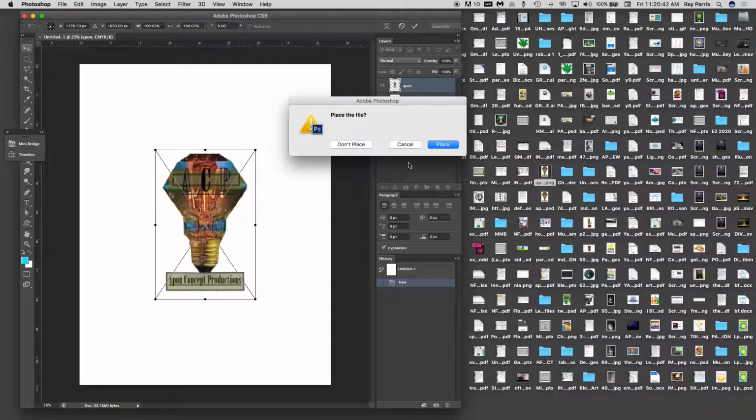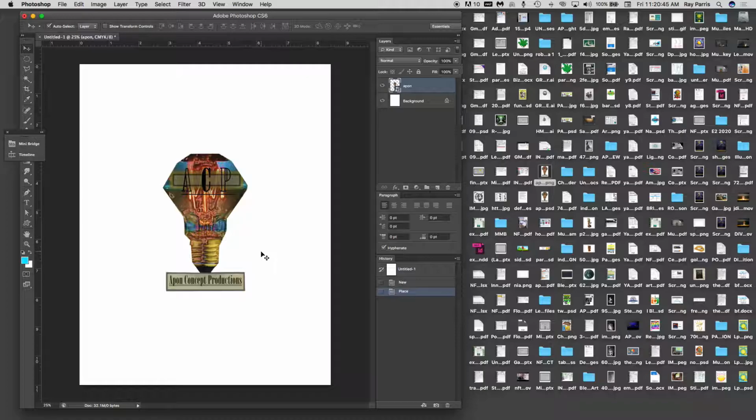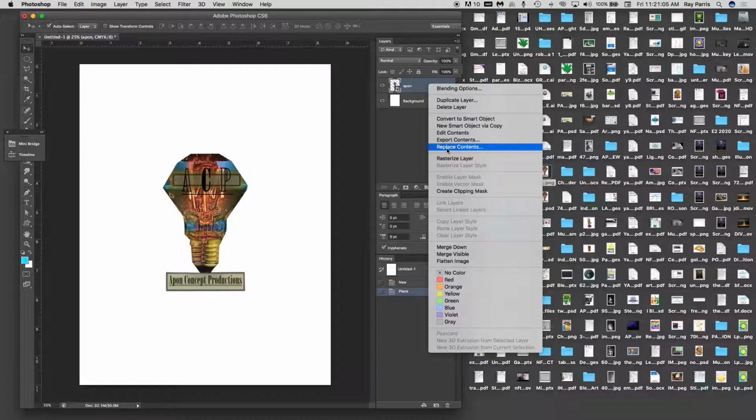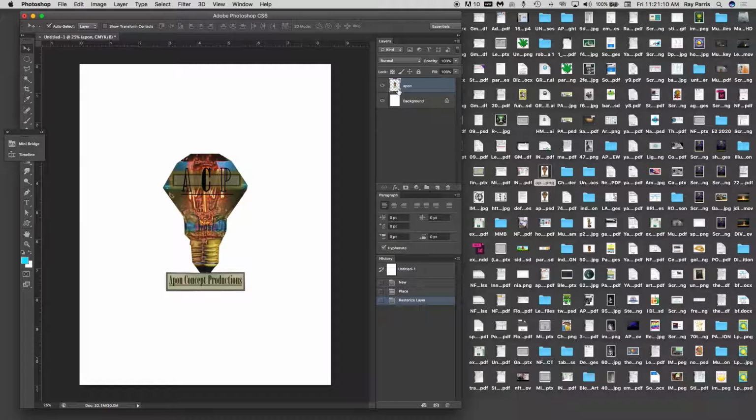And once it comes in, you have to place it. Now notice that it's placed, but look what happened. You got this thing called the Smart Object. With the Smart Object, there's not much you can do. You can't really edit this object because it preserves the original format. But to edit it, you have to right-click, and rasterize. There it is. Notice that the smart object goes away. So now I can alter this image and play around with it.